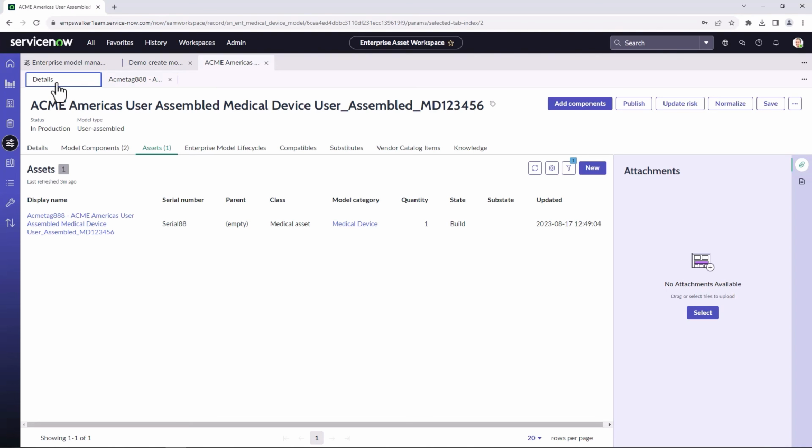Please remember to visit the ServiceNow docs site. One of the great documents that's posted for enterprise asset management is a list of all the mandatory fields for your templates. So mandatory fields when you're creating a model, mandatory fields when you're creating an asset. So that will really help you understand what do I need to make sure I have populated. So that's some great information that's on the doc site.